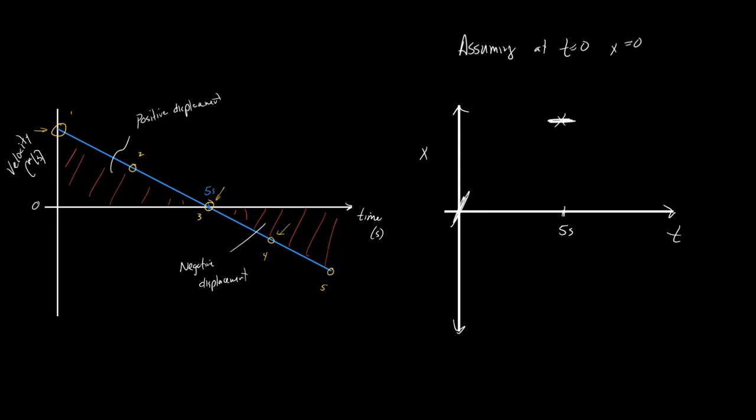Aren't these all just reasonable deductions, right? You guys tend to want to just jump at it, but you don't have to. Just ask yourself some reasonable questions. After 5 seconds, is my slope going to be positive or negative? Negative. In fact, it looks like it's going to mirror the same thing that just happened to get to where I was. So probably over, say, here, am I going to have a positive or a negative slope? Negative. I know I'm going to be coming back because I know I have a negative displacement, right? Because I have this patch of area that's negative. So I'm expecting a slope that's like that. Can you connect this with some kind of smooth curve?